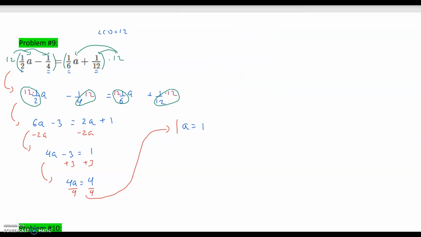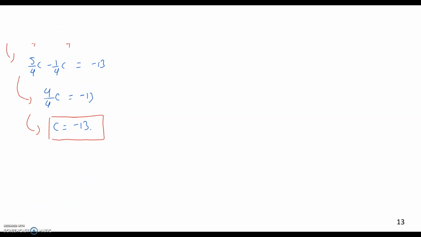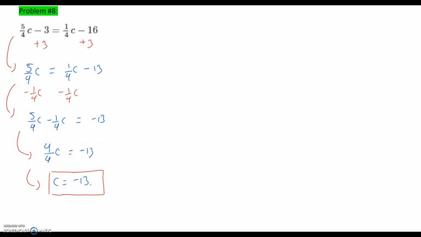So this was just a slightly different approach. Typically, if you have multiple fractions, it's just easier to cancel the fractions on the first step. As we compare to the previous problem, I didn't cancel the fractions on problem 8. This is because I saw that the fourths cancel in one subtraction, so it was just easier to do it in that format. But we could have multiplied all the values by 4, except that would have made the 16 a larger value.